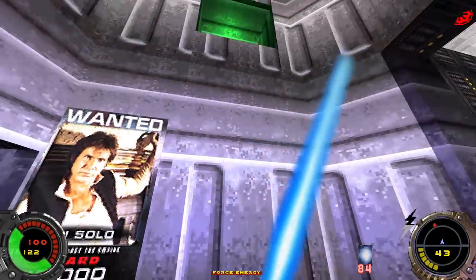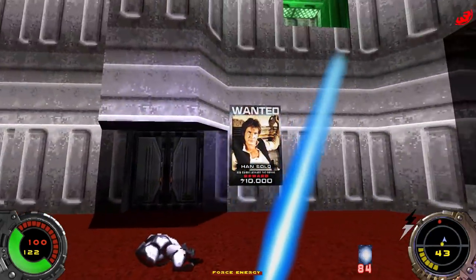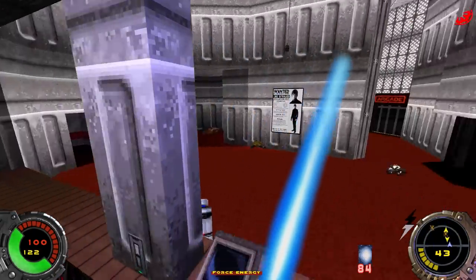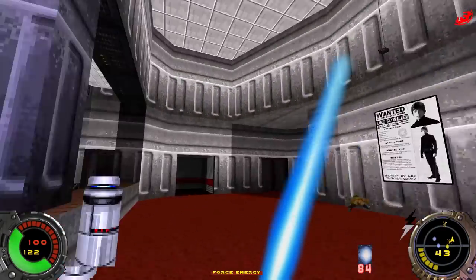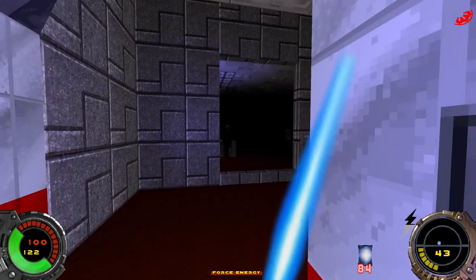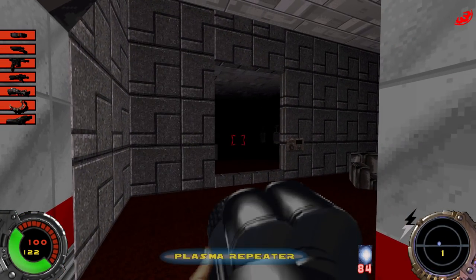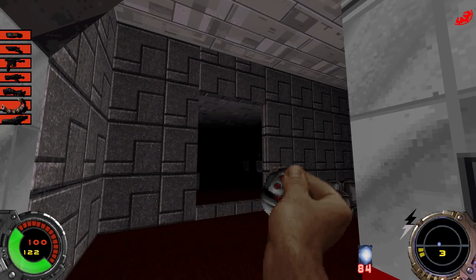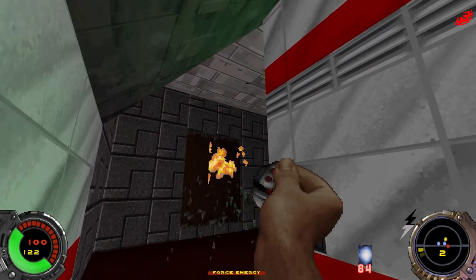Wait, do I need the jetpack to get up there? Yeah, I guess I need the jetpack. I forget how I'm supposed to be able to make it up there. Oh well, we'll come back for that in a minute. Let me use it. Where's the thermal detonators? Oh, here we go. Oh, dude, it's got like a little... Oh shit.